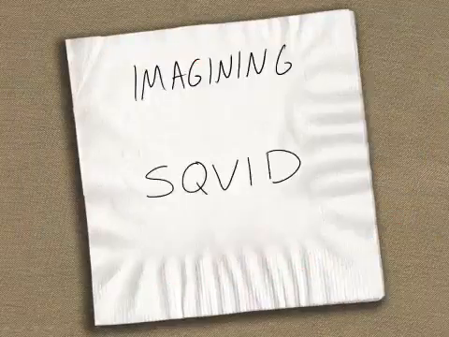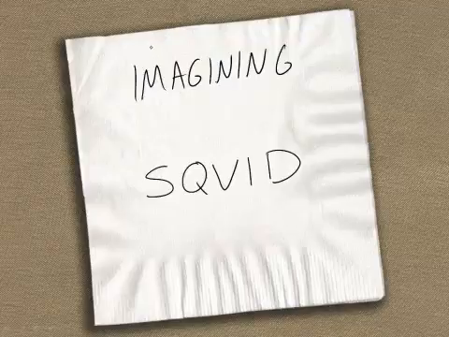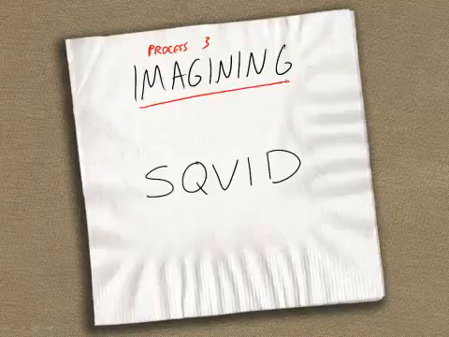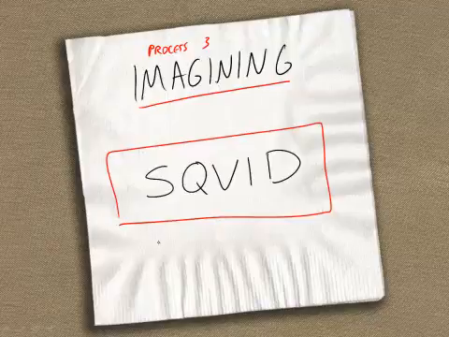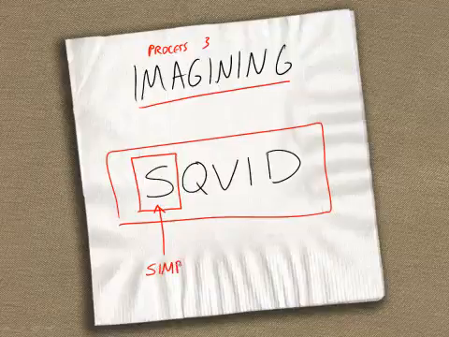Our lesson now, let's review. Remember that we're in the middle of visual thinking process step 3, which is imagining. We're getting started with imagining, and that means we're starting with the squid. We're starting to go in detail through the squid, and we're going to start, of course, with the first letter, S, which, as we remember, stands for simple.